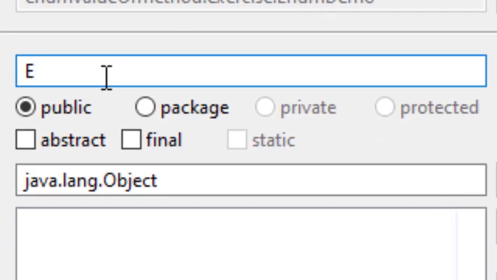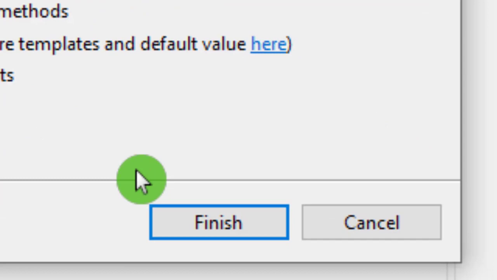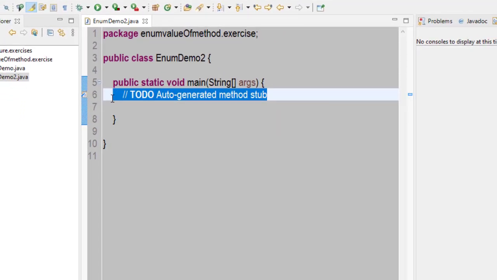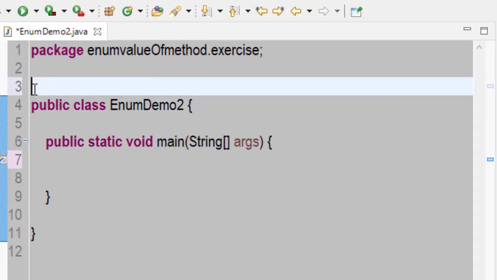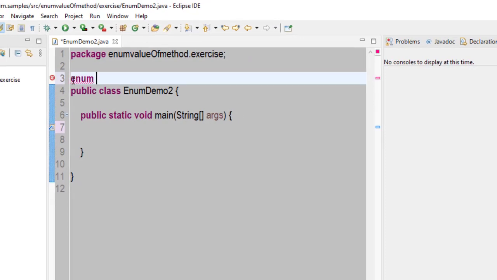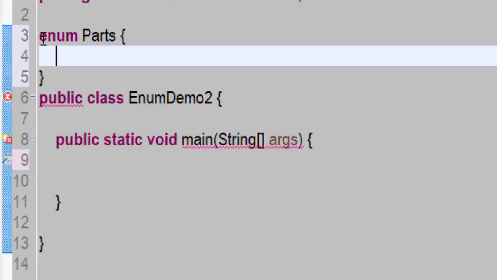I'm going to name this one EnumDemo2. Okay, then public, start off again from the beginning. Now on top of my code, I'll be creating an enum list. I'll call this parts of the body, anything.